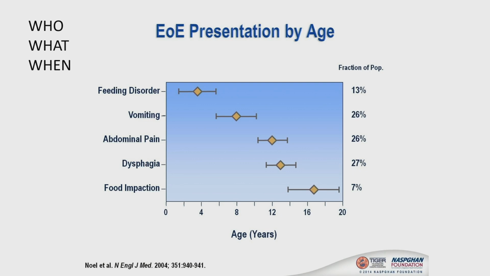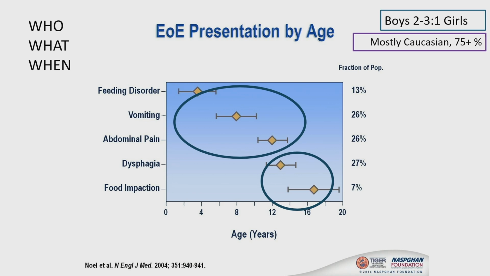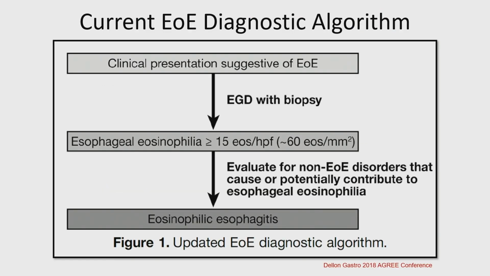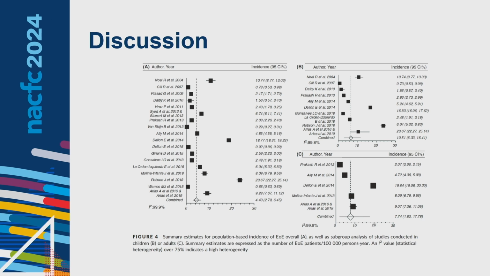So how many gastroenterologists in the room? Okay, a ton. So I'm not going to spend time on this, you've all heard of EOE, or many of you have. The symptoms can be, I'll quickly say, more common in boys, mostly Caucasian, and quite variable across the pediatric age spectrum. But as kids get to the teenage years, they tend to have what adults would complain of as dysphagia or food getting stuck. To get the diagnosis of EOE, you need to have symptoms, you need to get a scope, and then we need to ensure that you don't have some other disease like a fungal infection.